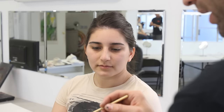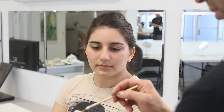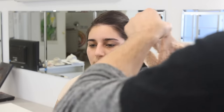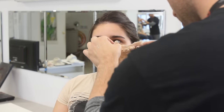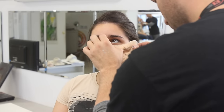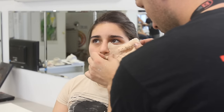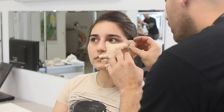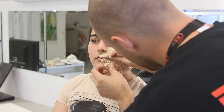Right now I'm just putting it on the face to make sure it's going to fit, to line it up where I want it. Now I am actually putting Prosaide on the back of the prosthetic, going really thin. What you want to do is put Prosaide on the skin and put Prosaide on the back of the prosthetic. Prosaide is a contact bond and it will make a better bond if you put it on both.